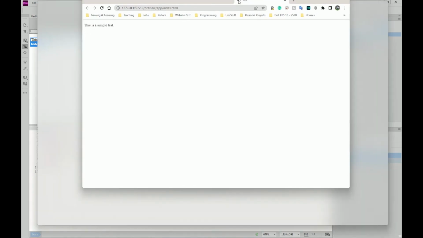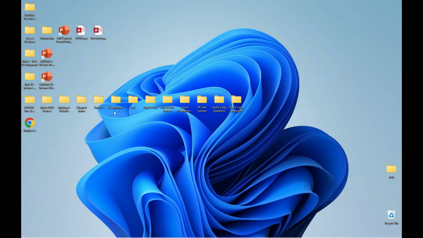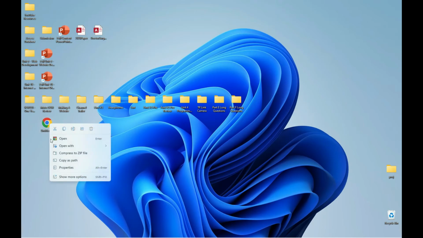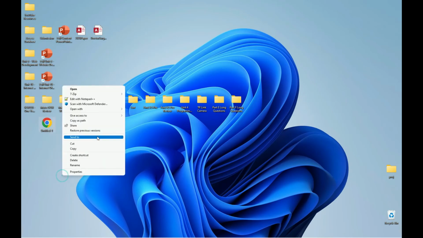When I drag this over, as you can see, this opens in Chrome, and this is what you've typed in. This is what you actually see. So that's your first website actually done. Not the best website in the world, but it works. And if I minimize both of these and I go to my desktop, you can see here I have a Google Chrome icon with the same name of the file I just saved. And I can actually right click on this and edit this, and it will actually open back into Dreamweaver, but we're not going to look at that now.